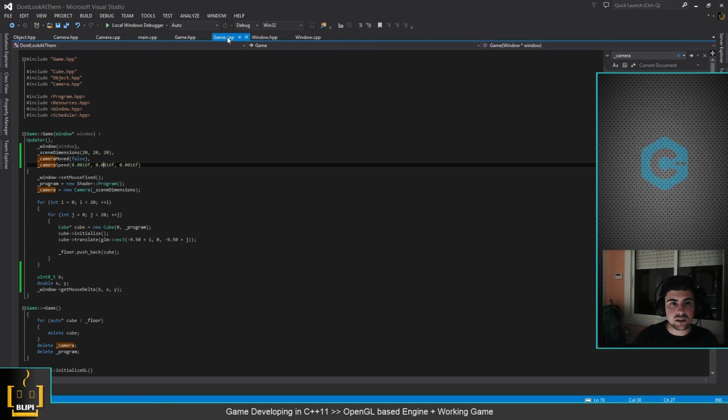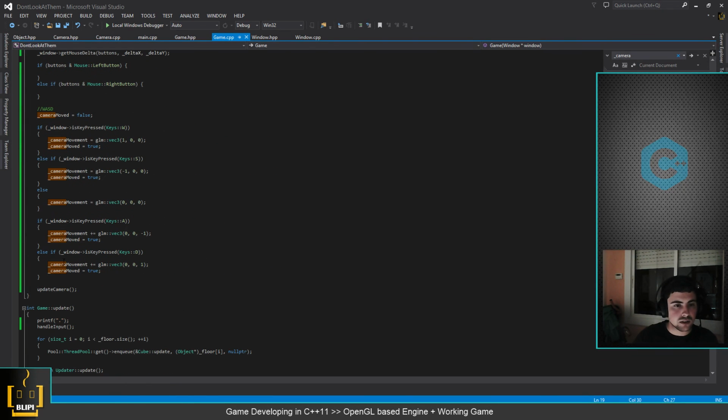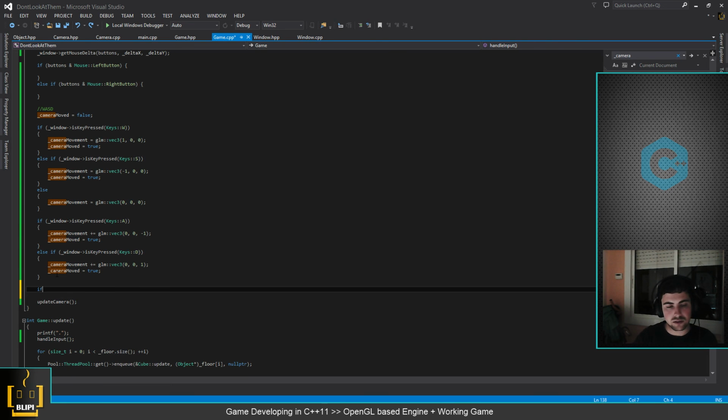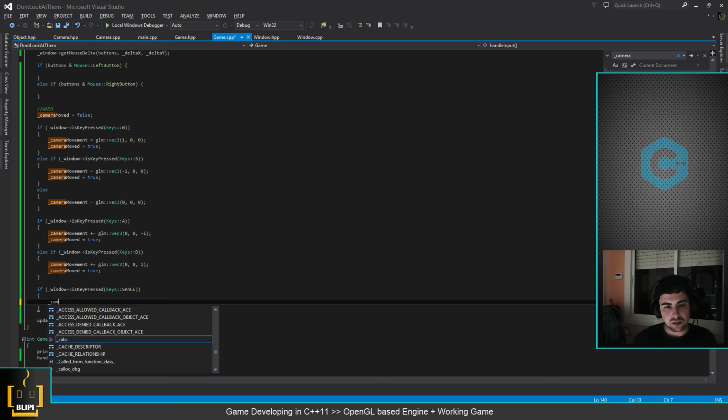Okay, and let's make if window key pressed space. We will actually be applying camera movement GLM vec3 along this Z axis.